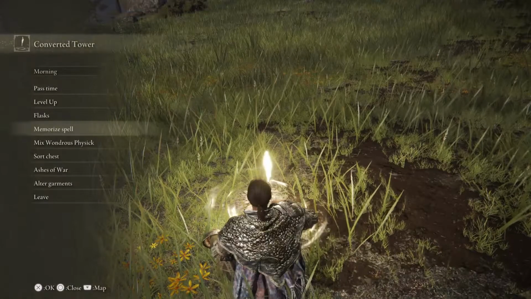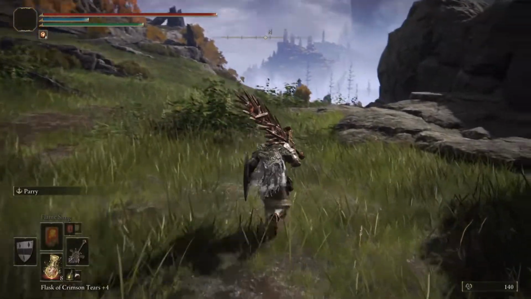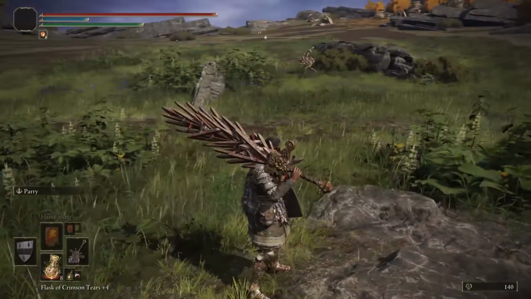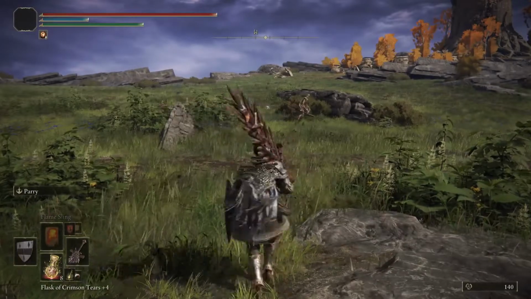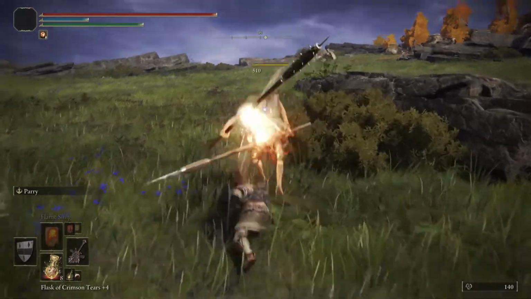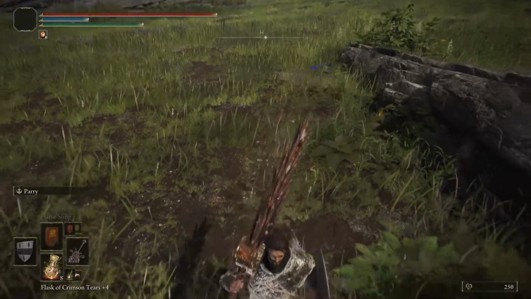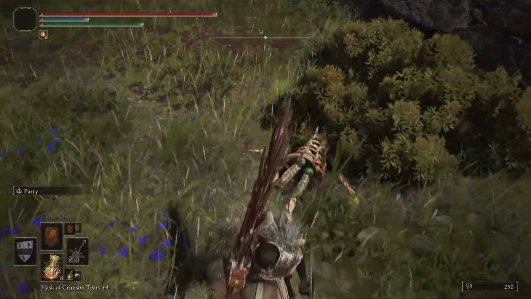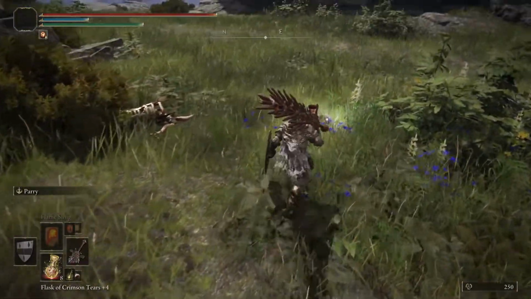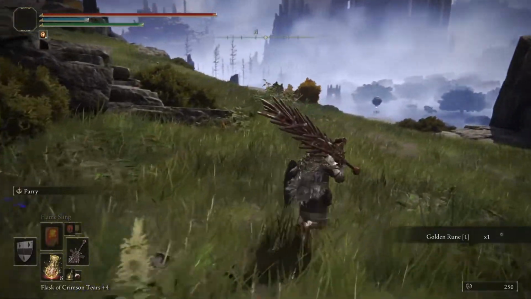All right. I'm not sure. Let's try to fight this guy. See how tough he is. Wow, one hit. Where did that skull go? There was a skull here. There it is. There we go. Okay, we got that golden rune.